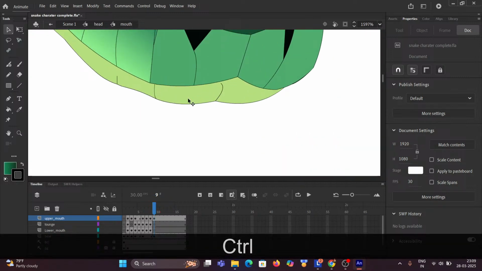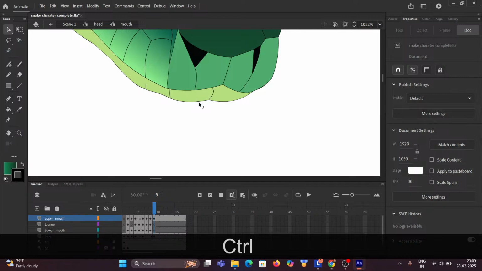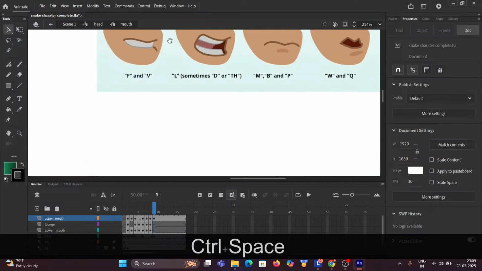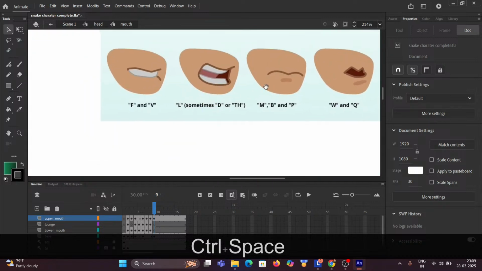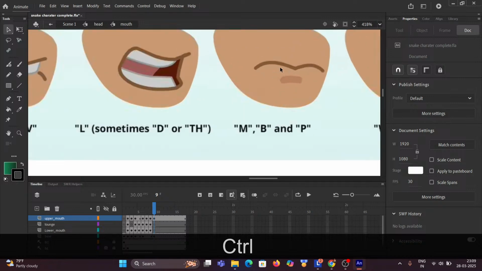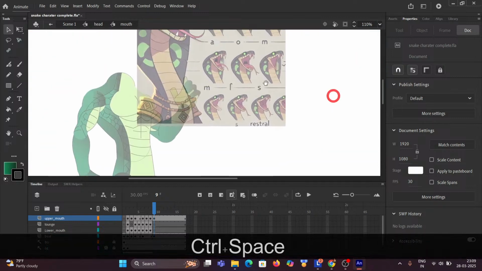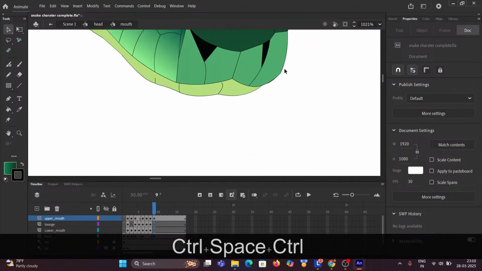Okay, we just have to adjust this part. Now let me see the image again. I need to adjust the upper mouth layer like this. So let's start.